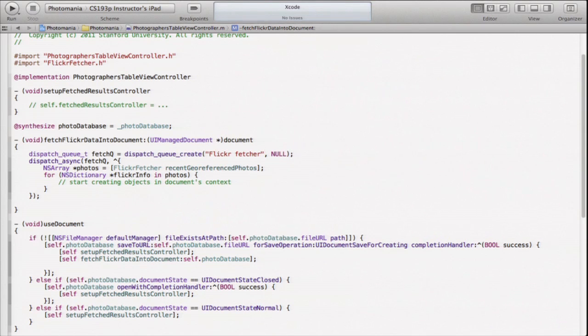But there's a problem with this. I can't really do this right in here. And that's because I am not in the right thread. I'm in this Flickr fetching thread, and I cannot start touching that managed object context for this document in that thread because it wasn't created in that thread.